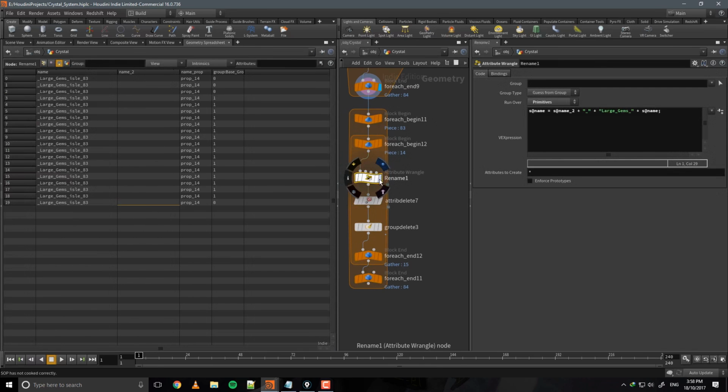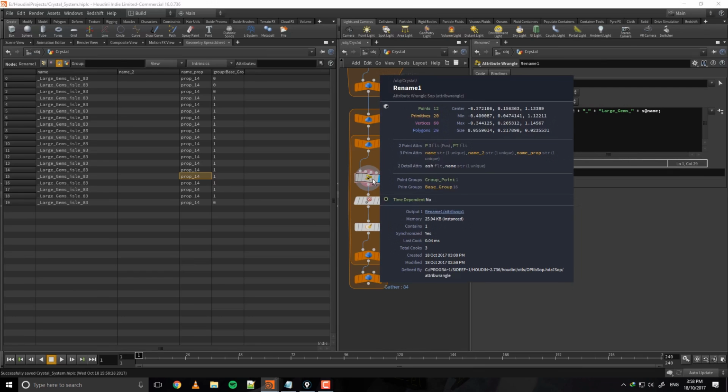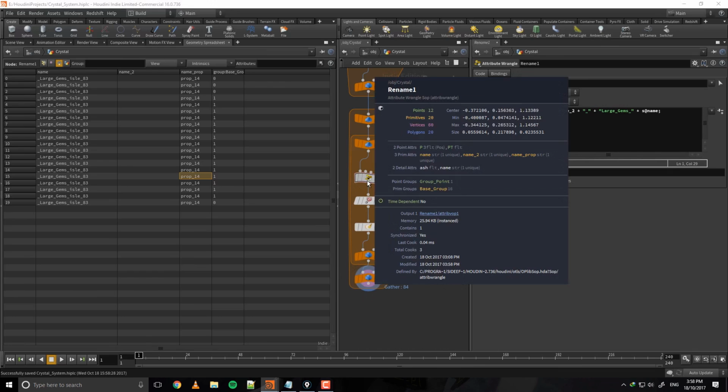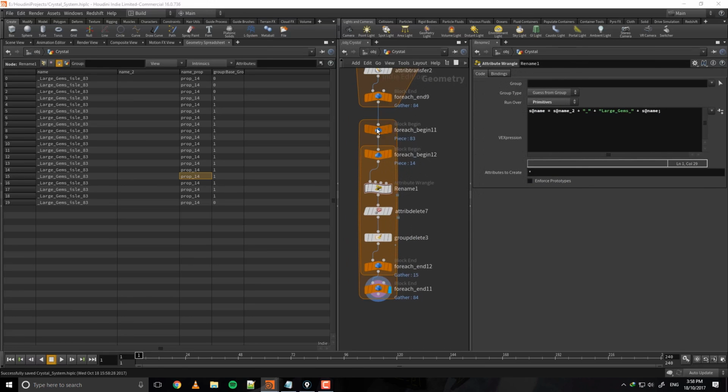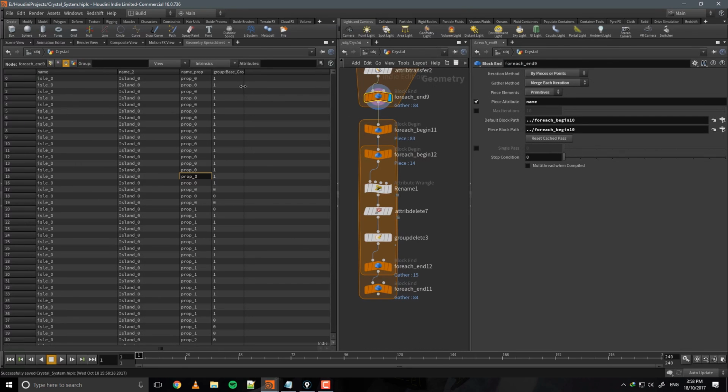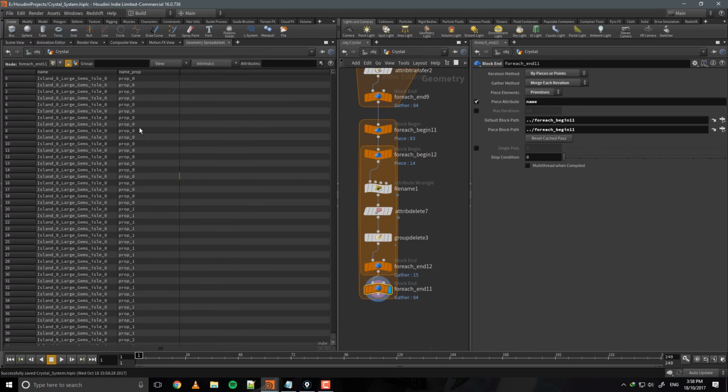So I'm going to go to my rename node, and I'm going to say sname2. Why isn't it picking up sname2? It's still there. So I'm going to go here, but I believe what it's picking up is the name of something else. So name2 should be here. Name2's here. And then if we cook that one, it's not there anymore. Cook this one, it's not there anymore either.